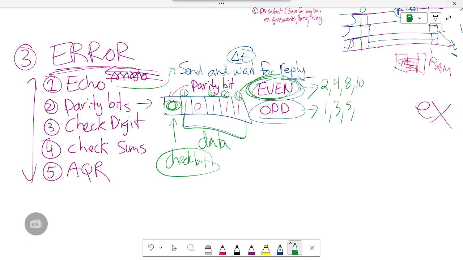Now, check digits are a little bit more difficult. We get a little bit harder, from easier to more difficult. Okay, so tell me, what is a check digit? And tell me, where is it used?